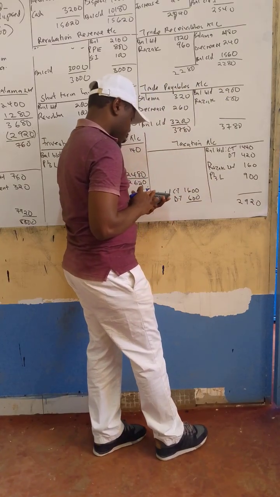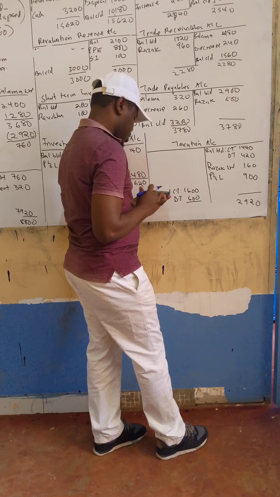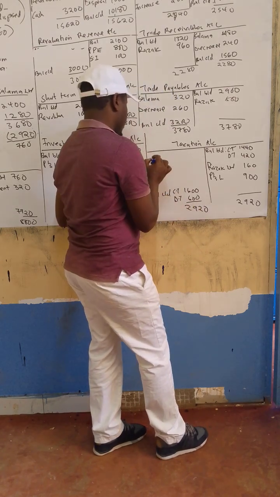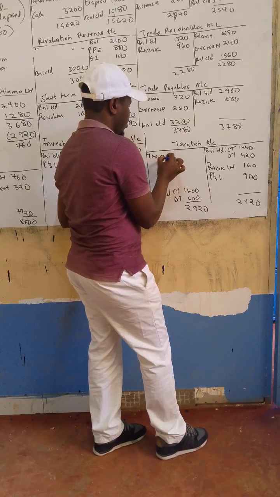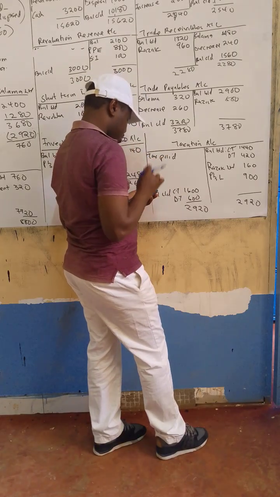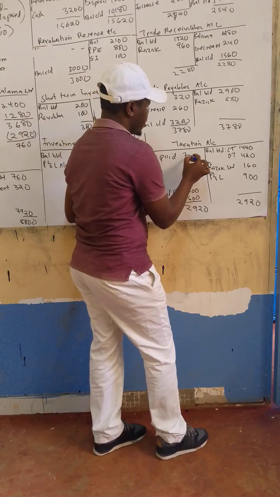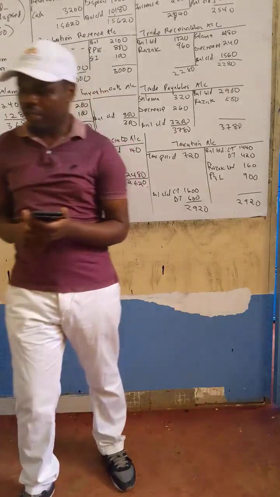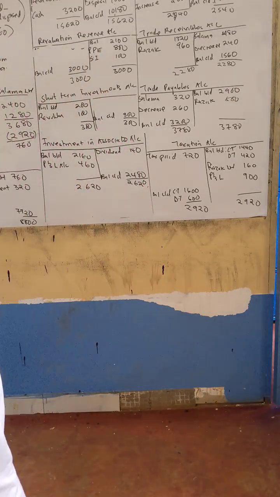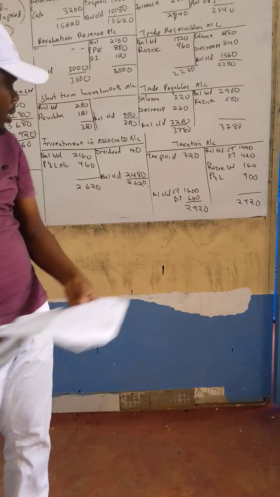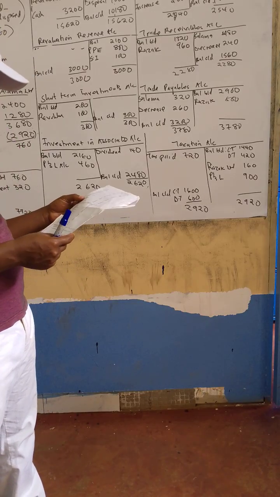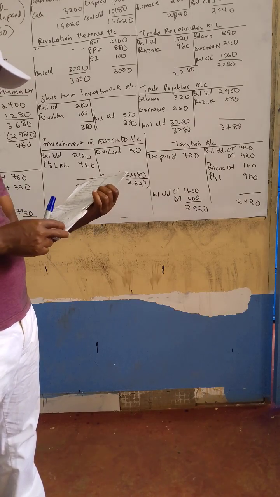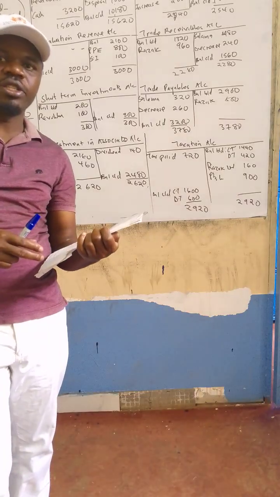So minus 1600 minus 600 from 2920, that is the cash paid for tax. So the cash that they paid for tax is now giving us 720. So that was tax. So we remain with how to account for NCI and also the dividend that was paid. And then we are going to find those workings so that we can consolidate.